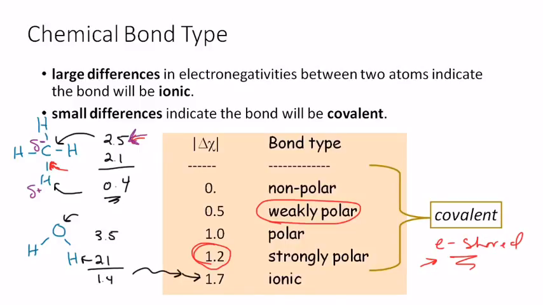Electrons are still shared, but they're definitely not shared equally. So again, we say that the one with the higher electronegativity, tug of war, is what we call partially negative. Electrons are shared more over there than they are over the hydrogens. So we say in that case that the oxygen, although electrons aren't transferred, is running around with a little negative charge there. So it's what we call strongly polar.